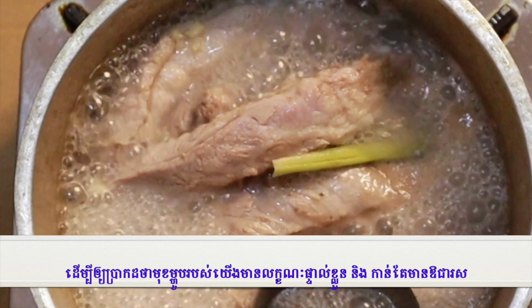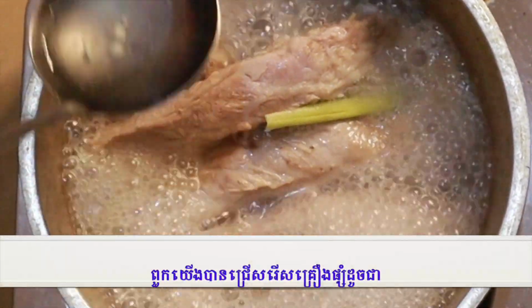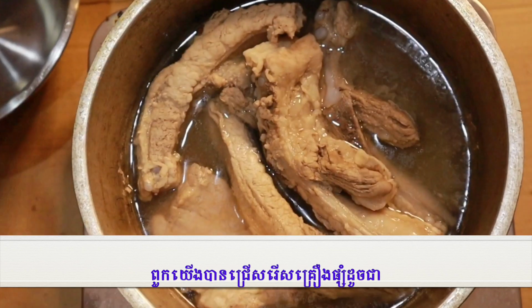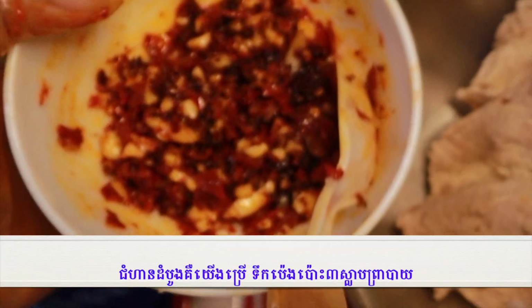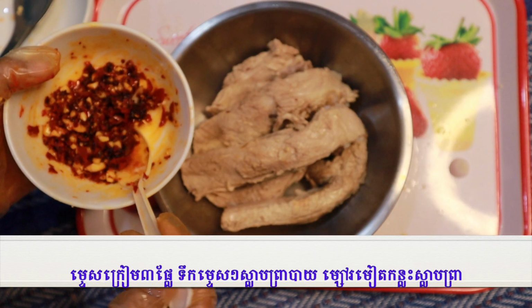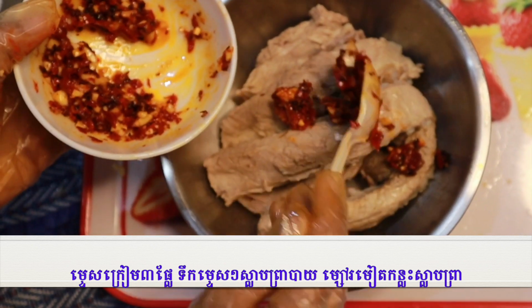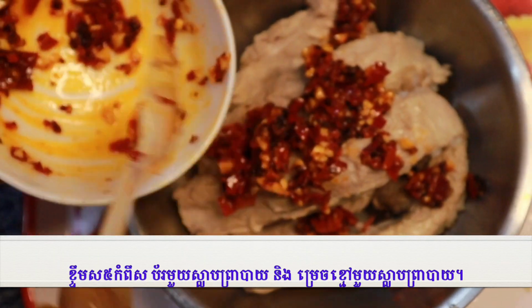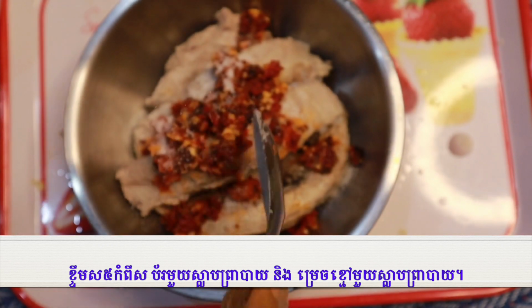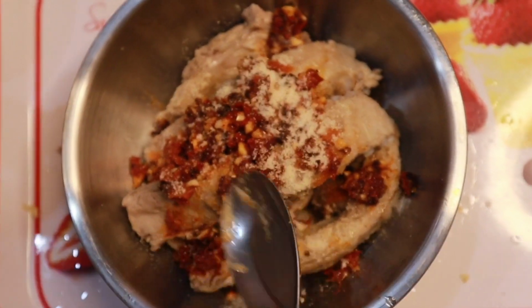To make our spicy pork ribs more unique and incredibly tasty, we've chosen the following ingredients for our spicy spare rib wrap. Use 3 tablespoons of tomato sauce, 3 whole dried red chili peppers, 1 tablespoon of chili sauce, half tablespoon of turmeric, 5 cloves of minced garlic, 1 tablespoon of butter, and 1 tablespoon of black pepper powder.